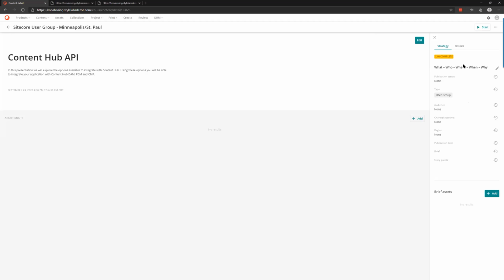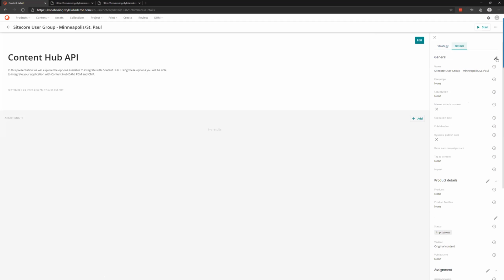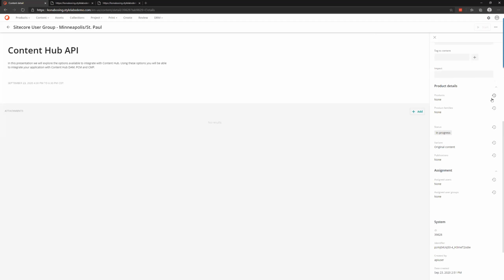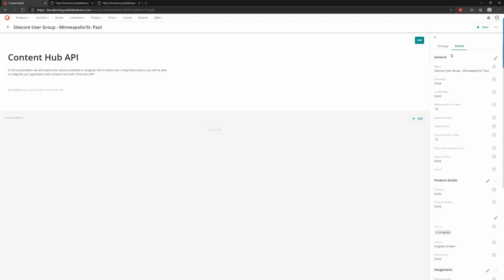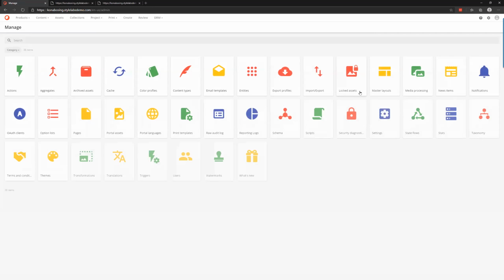The stuff on the right is the details panel. So here you could add fields to this and extend it. These fields can get pretty complicated and you get different types of this, and we'll take a look at that. From a management perspective, depending on how much you do, you can live in this screen for a long period of time. Actions, triggers, content type, and schema are things you spend quite a bit of time in, and taxonomy, depending on what you're doing.